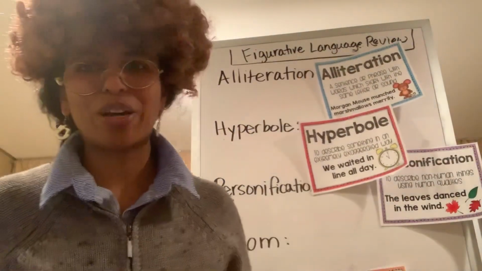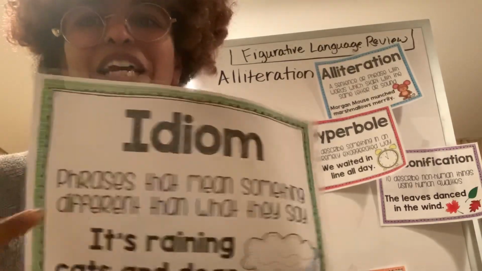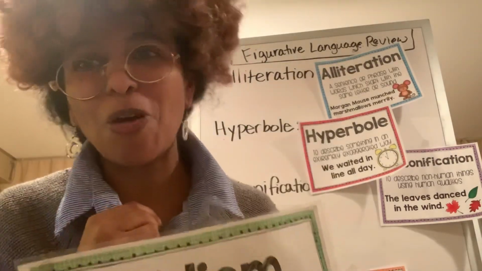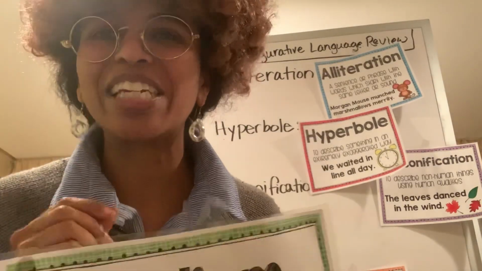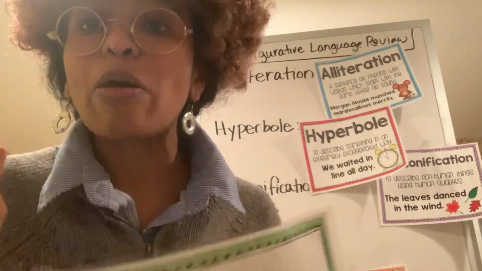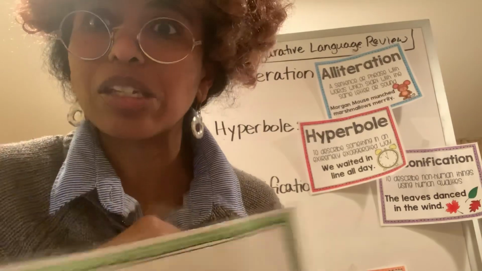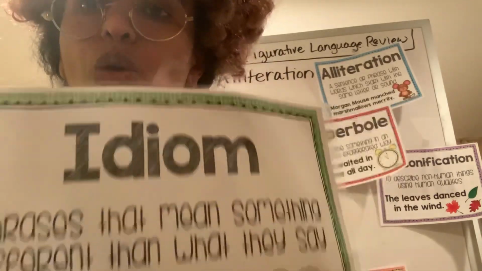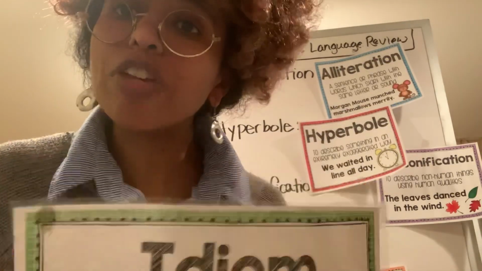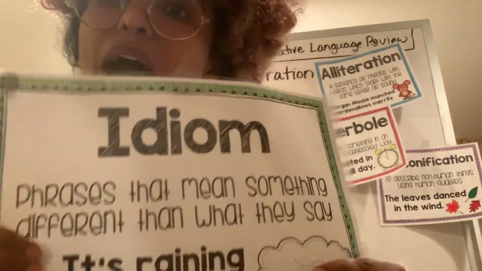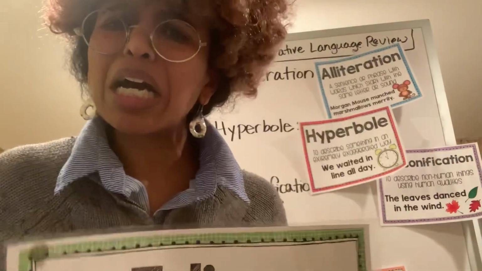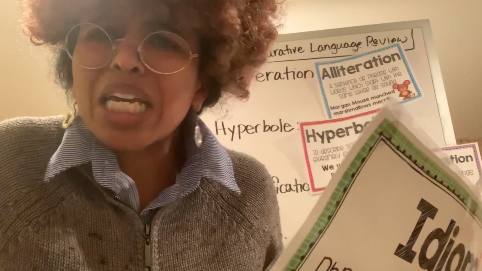Next, we have the idiom. Now, the idiom is a strange one. It reminds me of the word, it's kind of naughty, so I'll say it quietly. Idiot. Now, I'm not calling you an idiot. I would never do that. Fancy me, no. But what I'm saying is sometimes I feel like an idiot when I read an idiom, because what does that even mean?